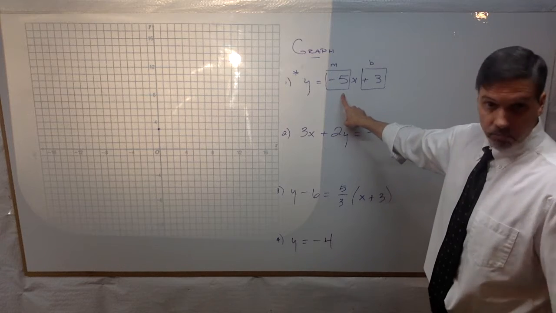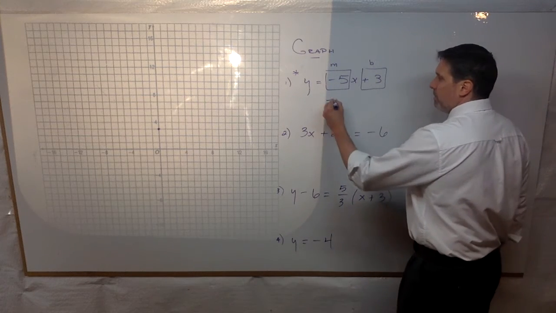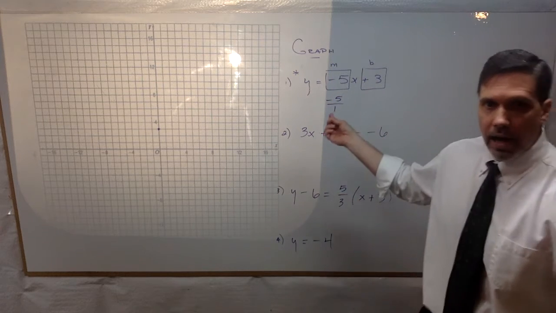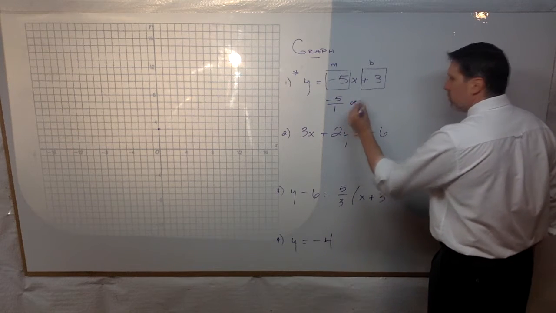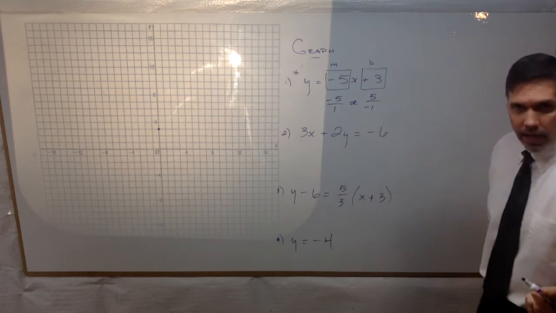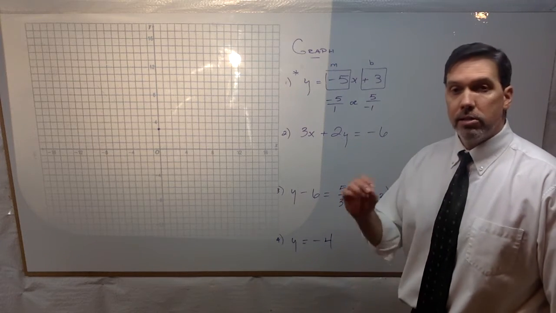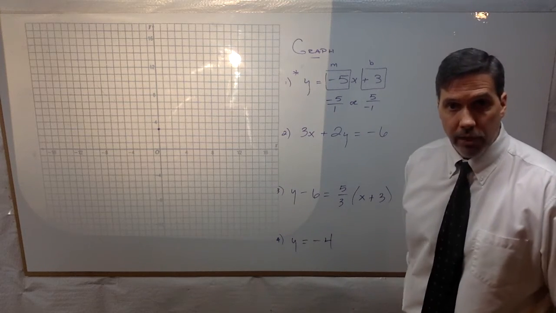And the slope from there, how steep is this? Well, when you write negative 5, you have to think of that as a negative 5 over a positive 1. Or, if you prefer, it doesn't matter, you can call it a positive 5 over negative 1. Now, that's giving you two different directions to go, but it's still going to be a point on this particular line, y equals negative 5x plus 3.